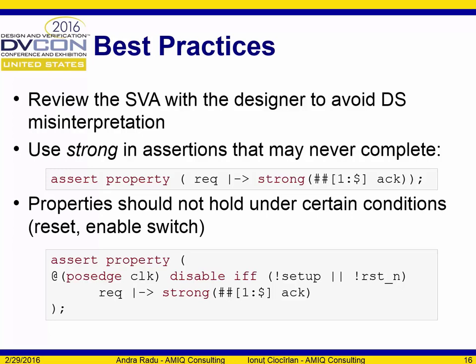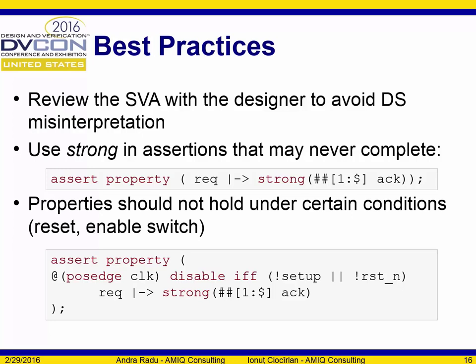Apart from the coding guidelines, we've also outlined some best practices that could help you make the development of the assertions much smoother. One best practice would be to always leave the SystemVerilog assertions with the designers. This can point out design specification misinterpretations, like you could forget about some modes or some aspects of the design when developing the assertions and not check everything.